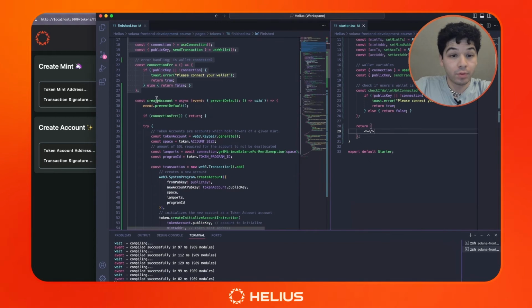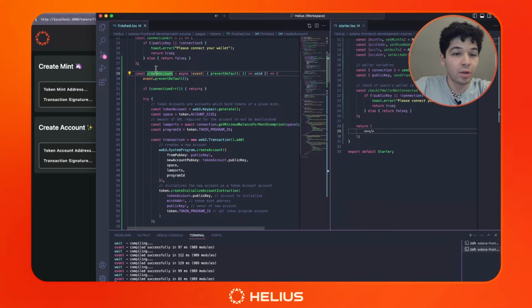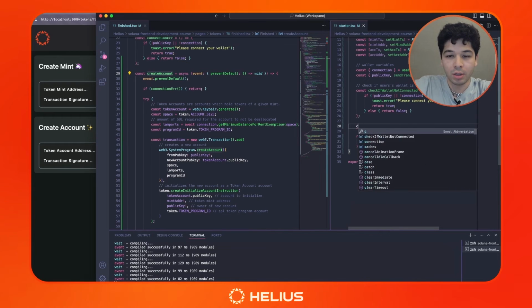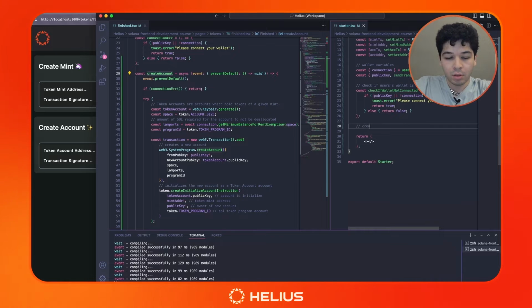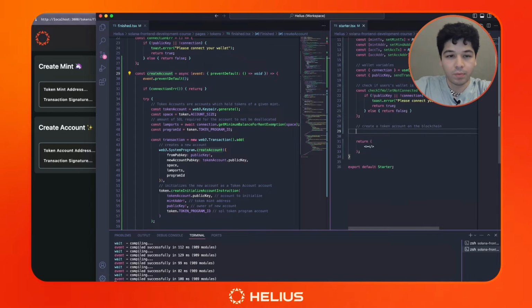Now we're going to create the business logic to create a token account on the Solana blockchain. Okay, fantastic. Actually, let's reverse that.